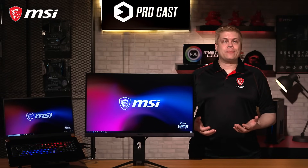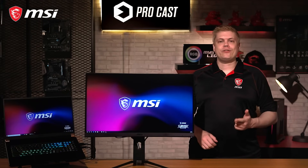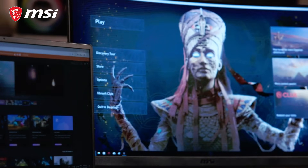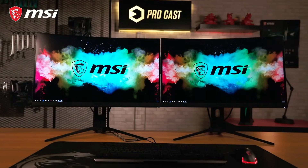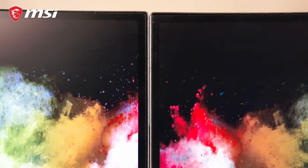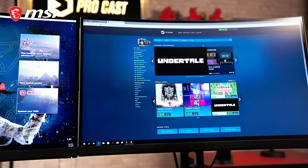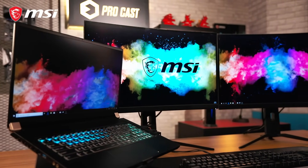The biggest bonus of hooking up to large screens when you get home is more working area — perfect if you need to view many programs at the same time. Here are some setup scenarios: with a single monitor, you can game on the extra monitor using Extend and stream and chat on the laptop. For dual monitors for gaming and chat, these MSI Optix MAG monitors have a 2mm super narrow bezel. Or you could use all three displays as one huge workspace using Extend mode on both monitors.